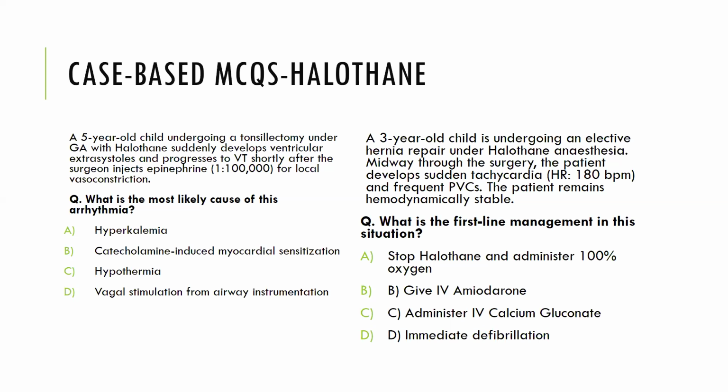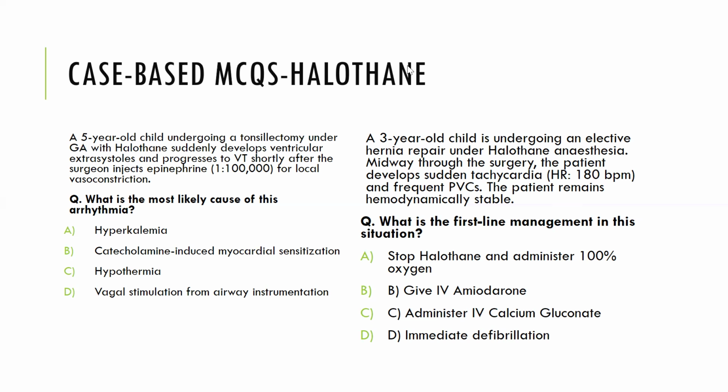Midway through the surgery, the patient develops sudden tachycardia. Heart rate jumped up to 180 beats per minute, and he has frequent PVCs, all right, premature ventricular contractions. Although the patient remains hemodynamically stable, what will be your first line management in this patient? Anyone? Anybody? I think, Prof, it is A, sir. Stop the halothane and administer 100% oxygen, sir.